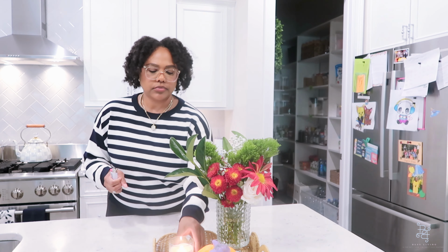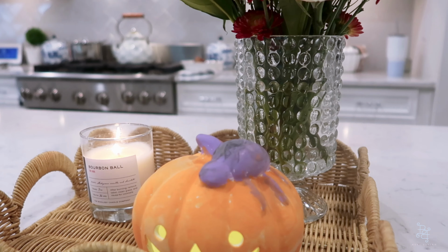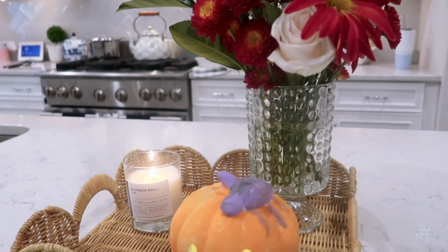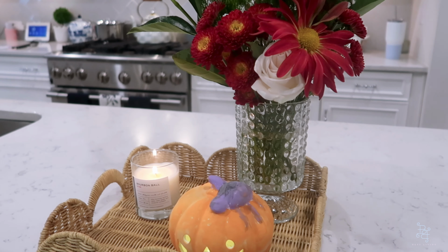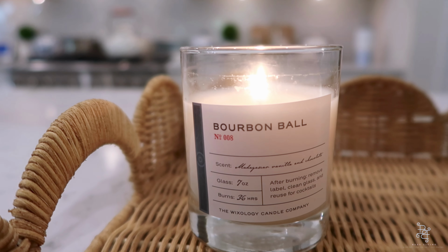My final addition is this little cute jack-o'-lantern that my daughter painted. I like to retain some type of activity that she does to let her know that she is seen and appreciated, and that she's also very much a core part of our family and our decorating.